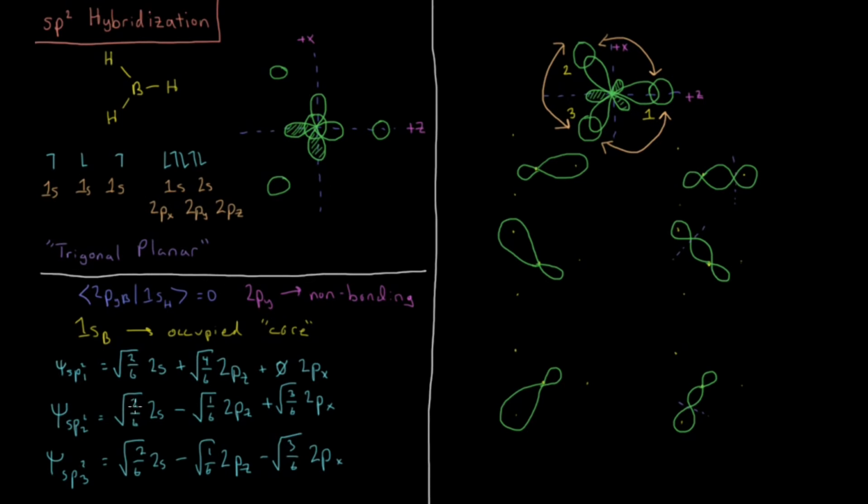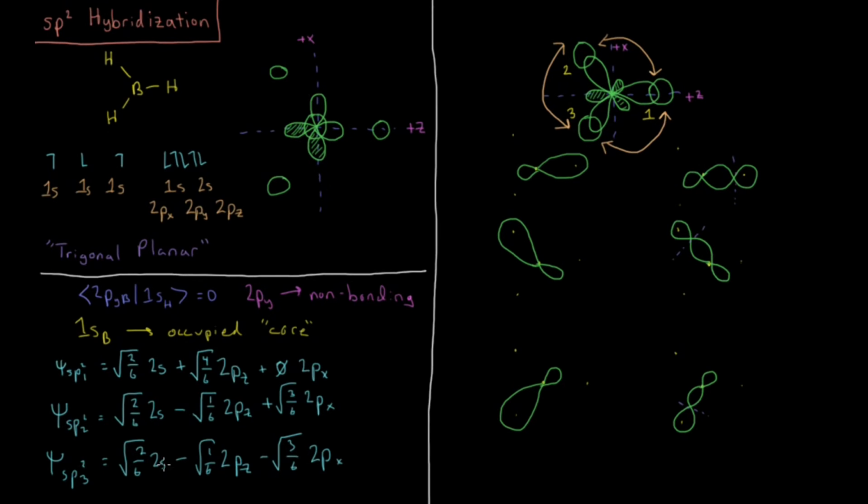And again, notice that the sum of these squares all add up to 1. 2/6 plus 1/6 plus 3/6 equals 1, 4/6 plus 2/6 equals 1, etc. So they are going to be normalized, but we get our directionality there because the minus 1/6 and the plus 3/6 gives us that pointing towards hydrogen number 2, up in the minus z and plus x quadrant up here. And similarly, we have our hydrogen number 3, which is in the minus z direction a little bit and a lot in the minus x.